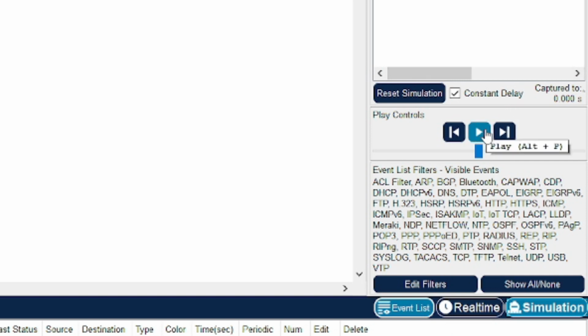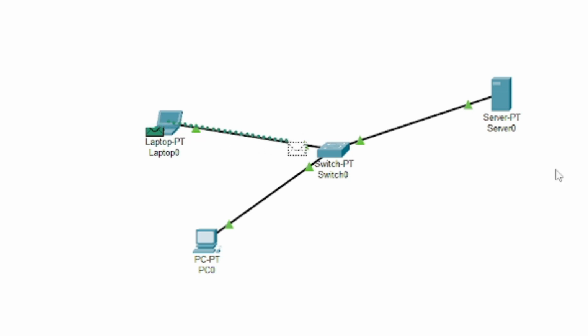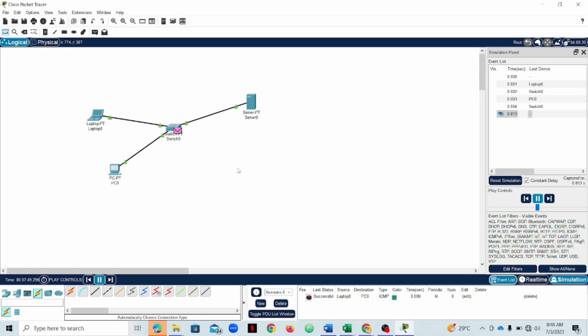You can see on the screen in the environment the message moving from the source to the switch, from the switch to the receiver, and now the receiver is sending back a message to the switch and sending the message back to the source. You can see a green check mark on it. That means the message has been delivered and received.